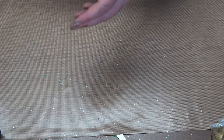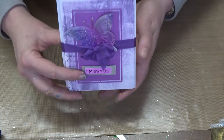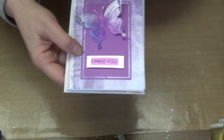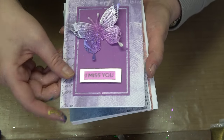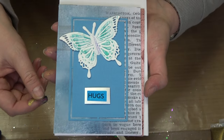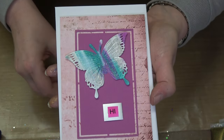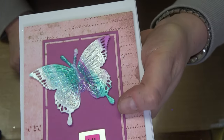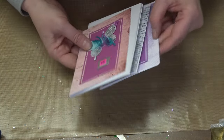All right, let's bring this over. So Claire put together a note set. I almost hate to pull it apart, Claire, I'm sorry. So you've got, oh, and see, there's that crystal embossing powder on top of that. She did four cards, I think. I miss you, hugs, and hi. Well, she did three. That's with the wax and then the crystal embossing powder over the top. Oh, and then the envelopes to go with. Really pretty, Claire.